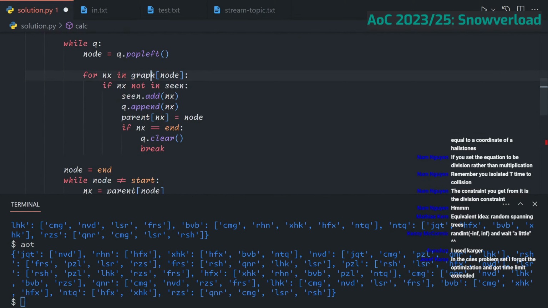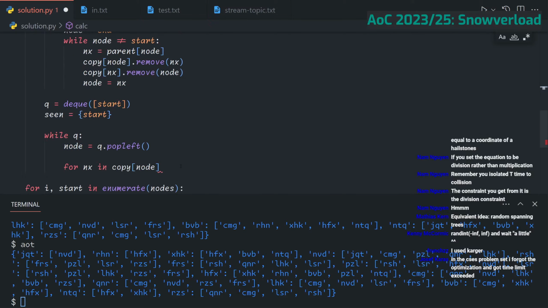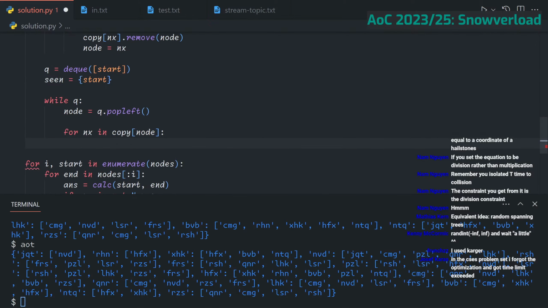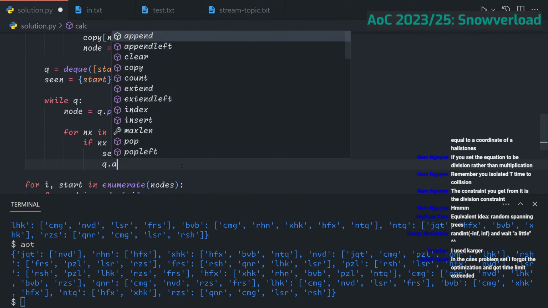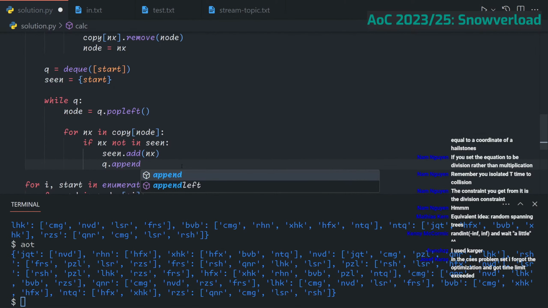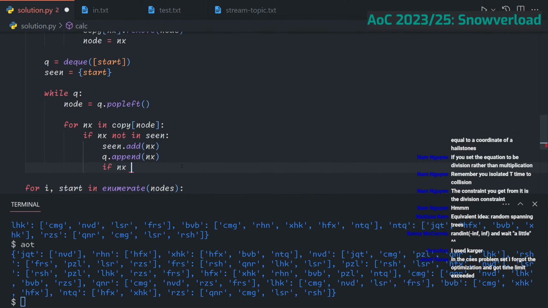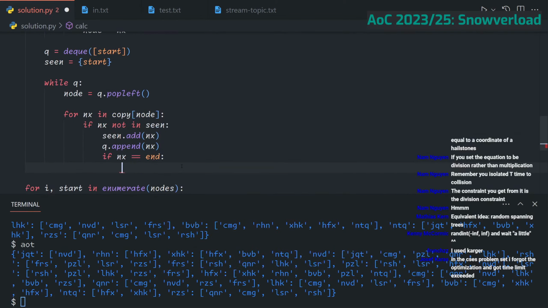Oh yeah, and this should be copy, not graph. For nx in copy[node], if nx not in seen: seen.add(nx), q.append(nx), and if nx is equal to end, so if we manage to BFS from the start to the end, that means that we haven't successfully disconnected the components, and so we can just return none.